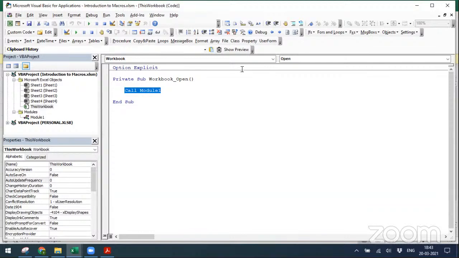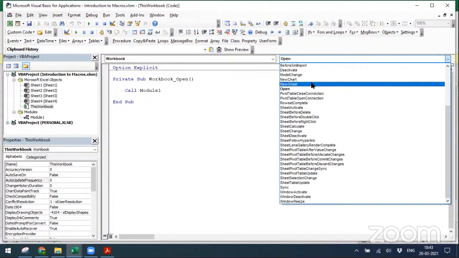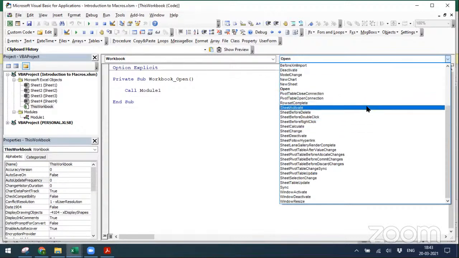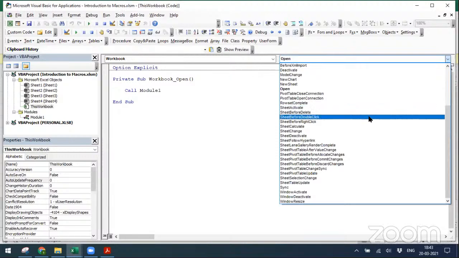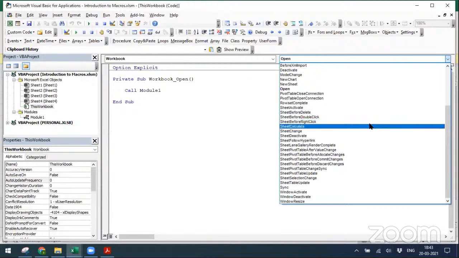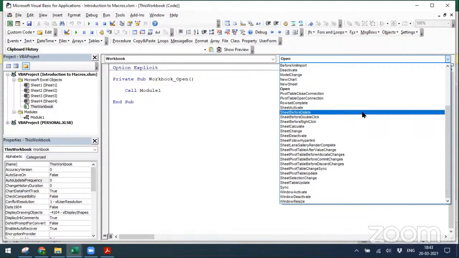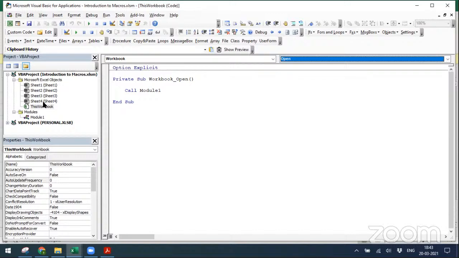Okay, so you can have so many events with respect to the workbook. I want to tell Excel, when I insert a sheet, what should happen? When I insert a chart, what should happen? When I deactivate it, what should happen? When I insert a pivot table, what will happen? When I select a sheet, what should happen? When I delete a sheet, what should happen? Before double click, what should happen? Before right click, what should happen? You can simply say that right click is not possible in this Excel. You can simply say that you can't double click in this Excel. You can simply say that this sheet can't be deleted. As simple as that. Okay, these are all the events with respect to the workbook.